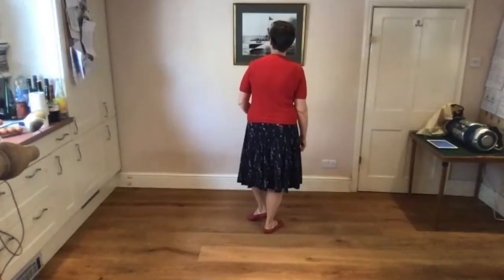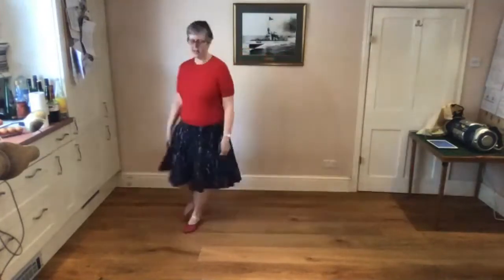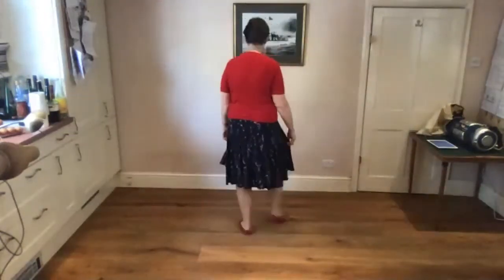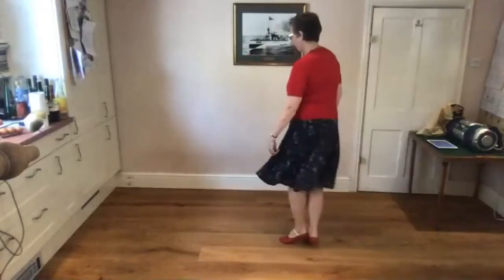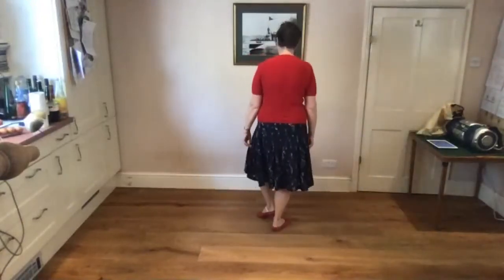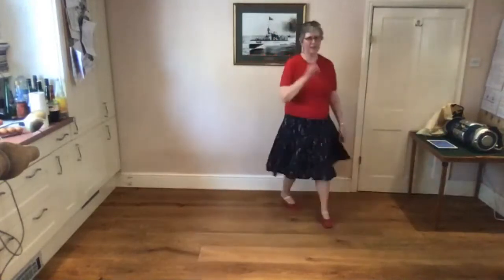Got your left foot free, ready to do a circle to your left. Circle to your left, two skip change. Double treble. Right foot free, circle to your right, single treble, point left and right. And I think I might have pointed right in the mirror image, I might have got it the wrong way around. Apologies for that.